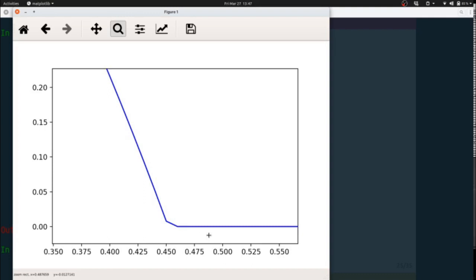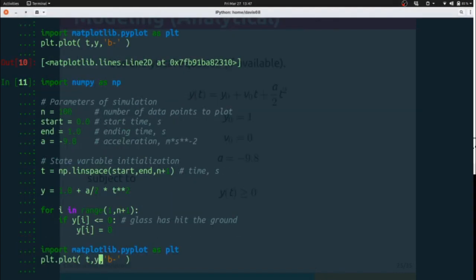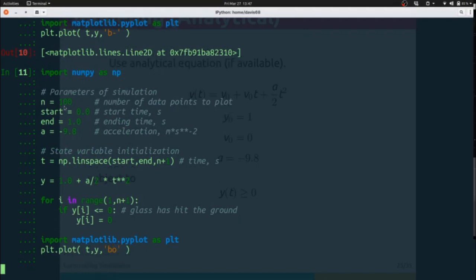What's happening here is that we're simulating this problem at discrete steps, but we're drawing a straight line between adjacent points. And sometimes this leads to edges knocked off of things where we'd expect a tighter simulation. If we were to plot this with the points instead, this would become more apparent to you. We'll do that with blue circles now.